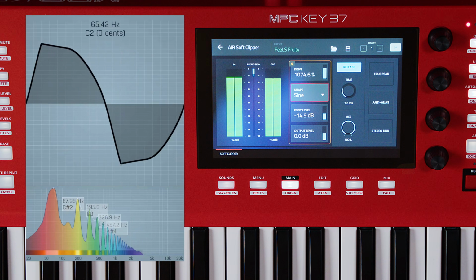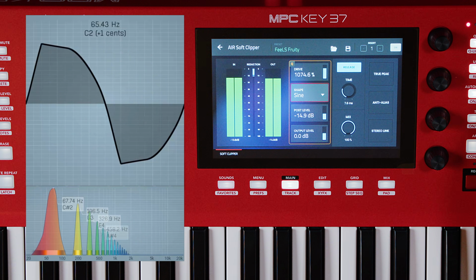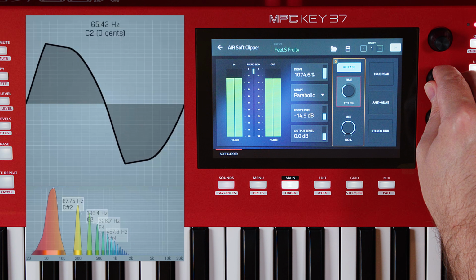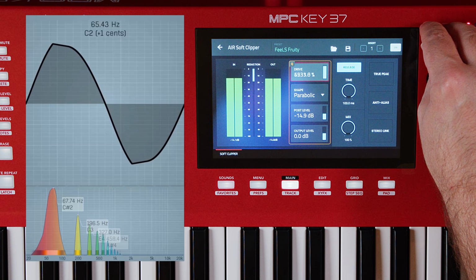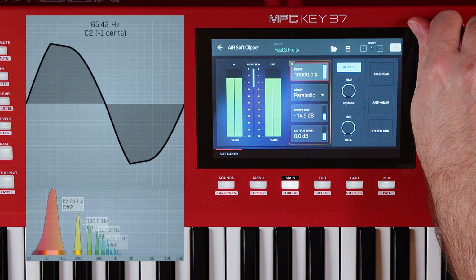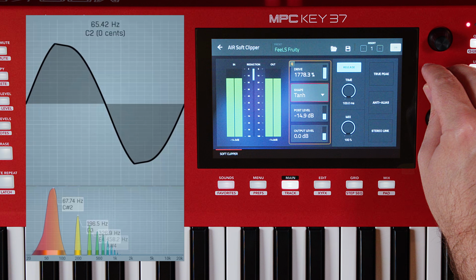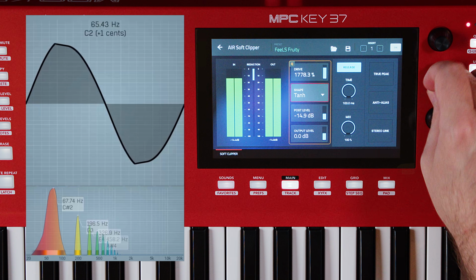And that just could be like an oscillator levels coming from Mini-D. Let's actually switch this around. So if we go to these different shapes, you can see how it subtly gets affected by the release. So if I increase the release all the way and then increase the drive, it seems to affect it pretty dramatically. And if I drop the shape down to tan and sine, not much changes right there.